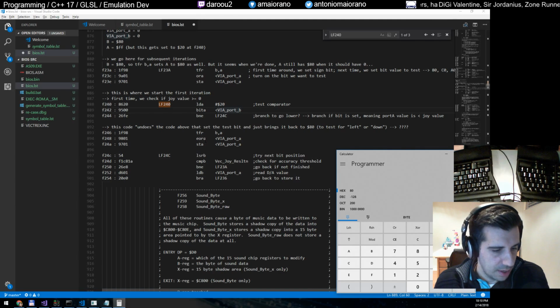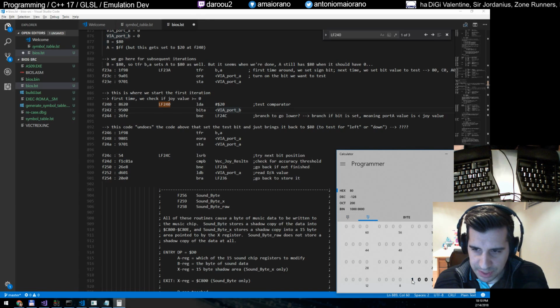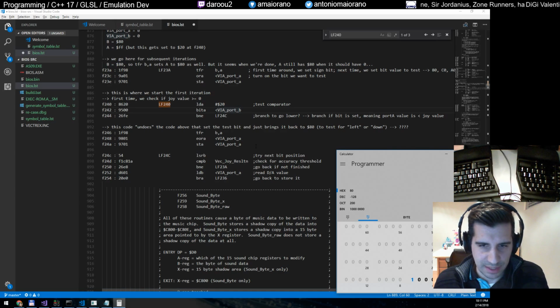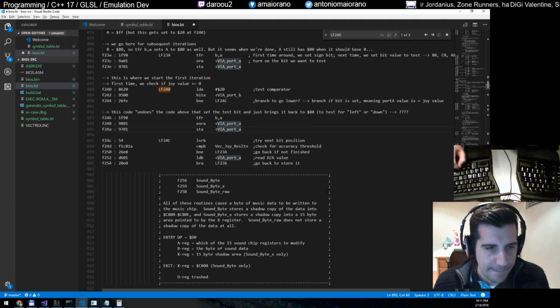So, I think what this is all about is, if this bit were set, it remains set. If this bit were not set, it would be clear. It would not be set into A. I think that's what this is about. This is about, do we keep the top bit set or not? The negative bit. That's what I think this is about. So let's see if that makes some sense.